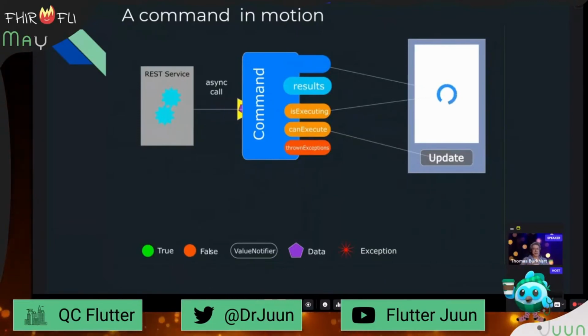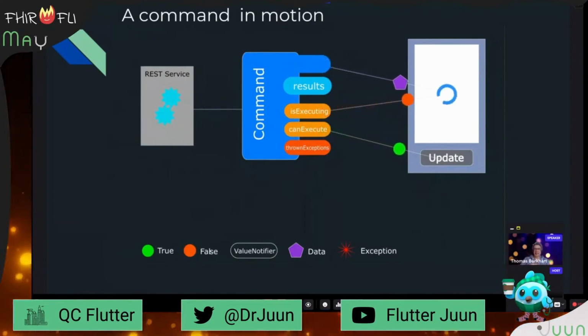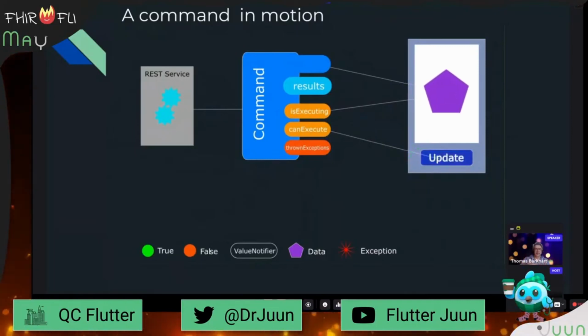Our command returns, and we see the result: the data is displayed and the button gets enabled again. So this gives you an impression of what is going on when a command is really working.